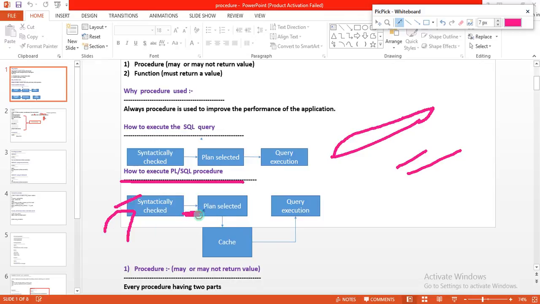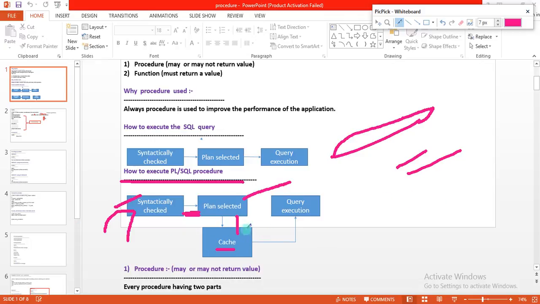In this stage, what will happen? Here it checks the plans for the procedures, functions, triggers or packages you have written. So the plan will be selected. After selecting the plan, it goes to the cache. This cache memory is available in the Oracle database.